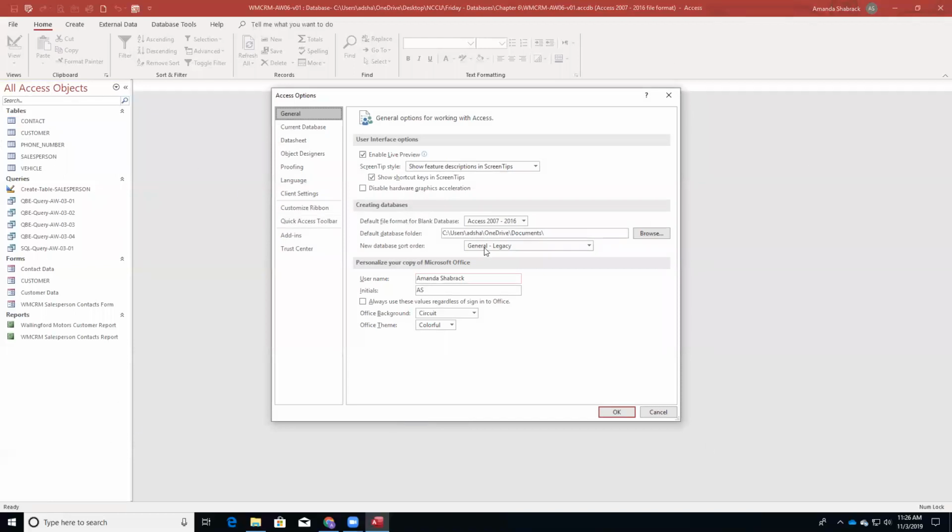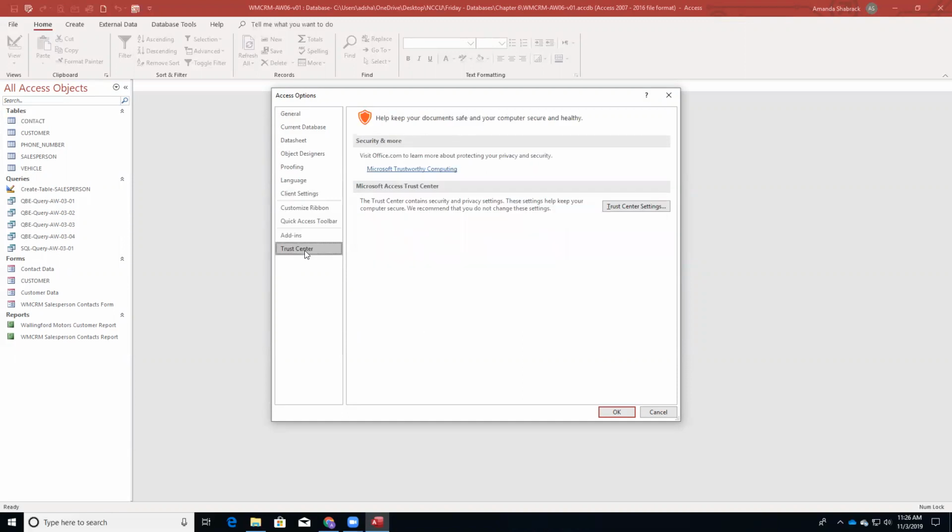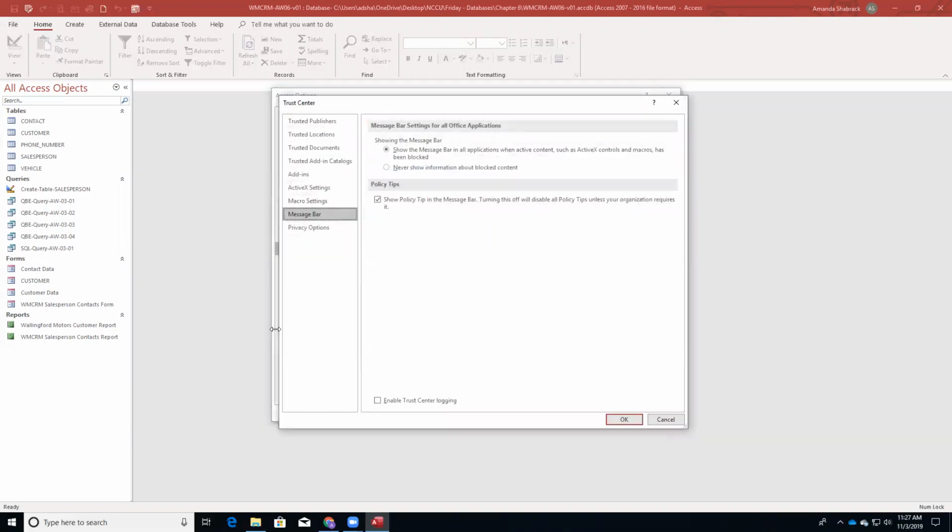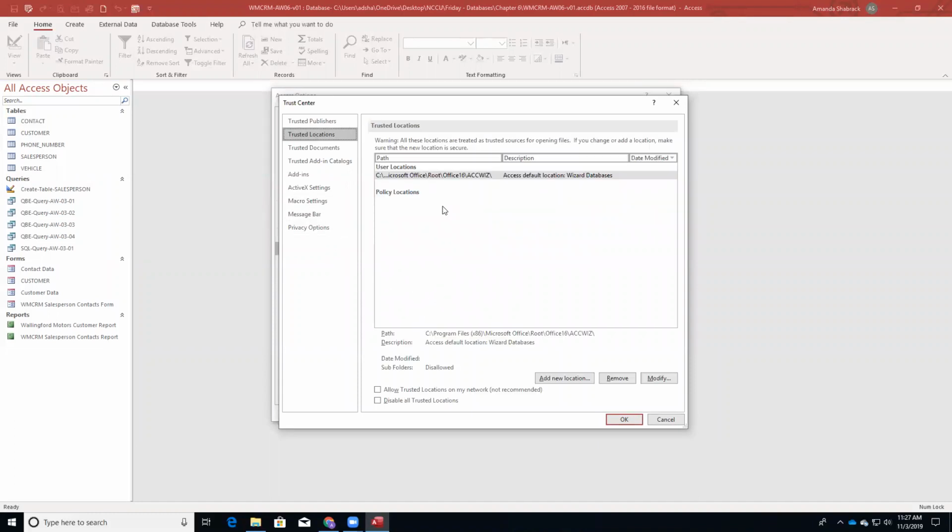The Options command gives you kind of like a backstage view of what's going on in the background. So once you've done that, you want to click on the Trust Center, which is down here. And once you've clicked on that Trust Center, you want to click on Trust Center Settings. Then it says to click on the Trusted Locations button. Okay, I've done that. So it would show only the trusted locations so far that are available, listed on this page in this window. Click Add New Location.